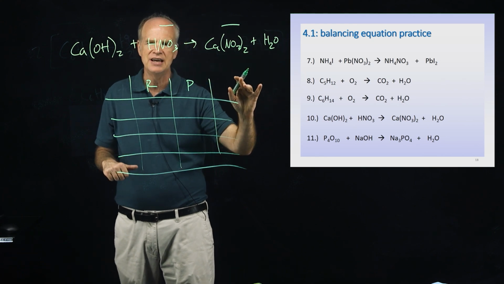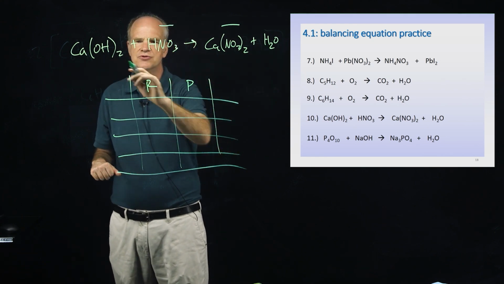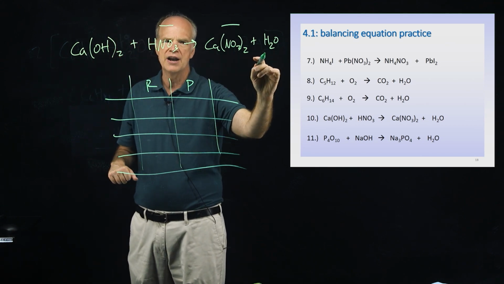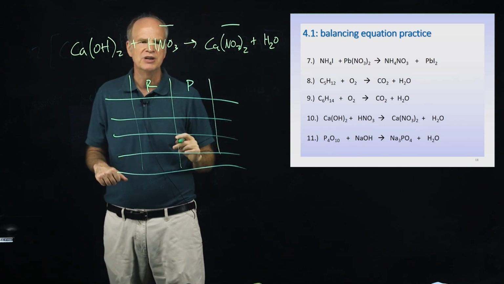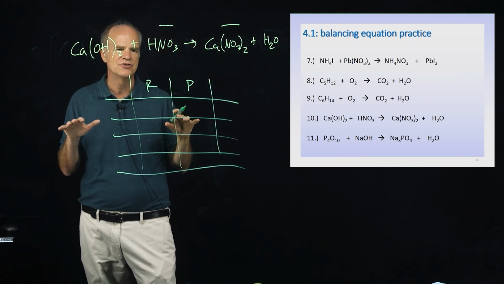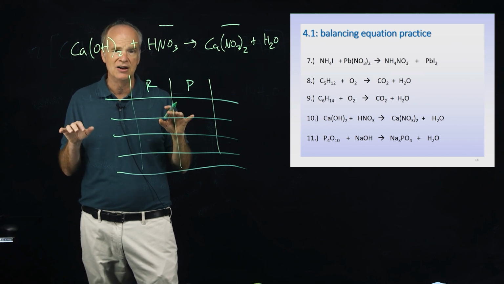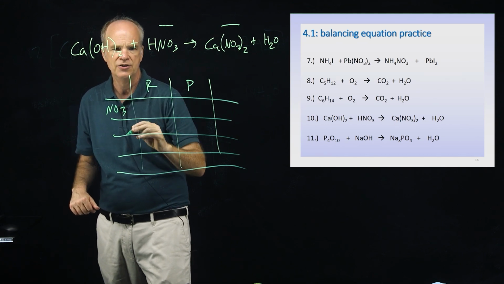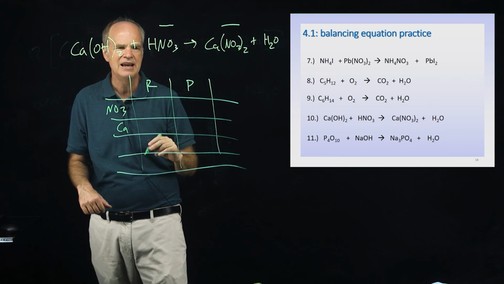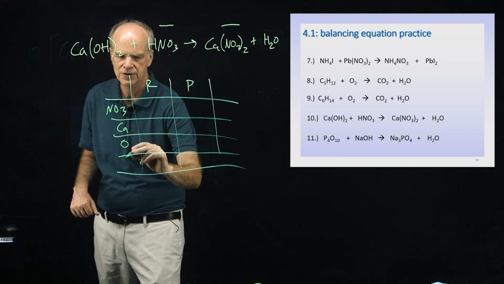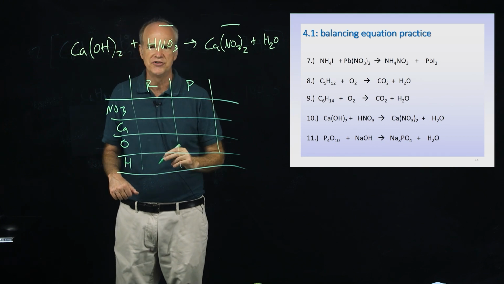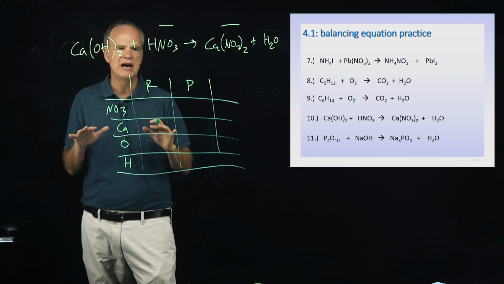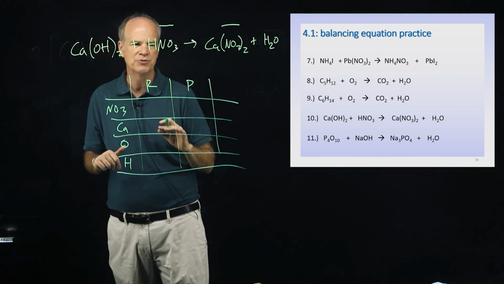That is not quite the case. We don't really have hydroxide. Hydroxide is 1 oxygen atom bound to 1 hydrogen atom, and instead we have water, which is 2 hydrogen atoms bound to oxygen. So we can't really balance whole hydroxides in this problem, but we can balance whole nitrates. I'll put nitrate here, and then we also have calcium. Again, I will balance individual oxygens and hydrogens, and hopefully that will go okay. I want to balance the nitrates first, so let's see what happens with that.